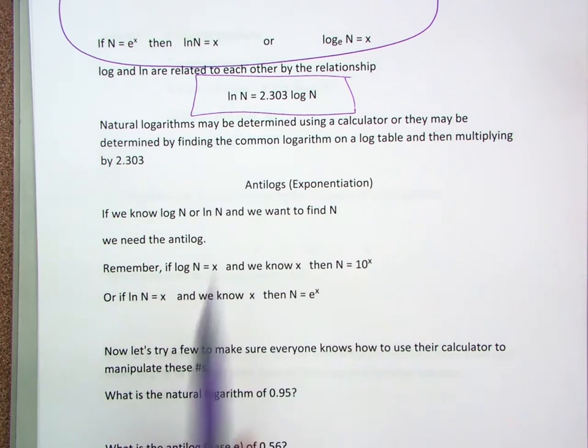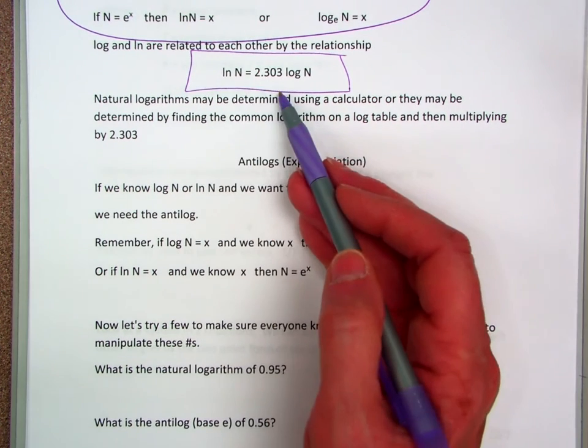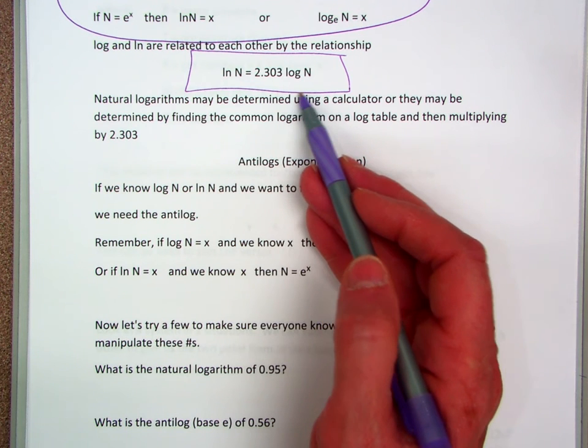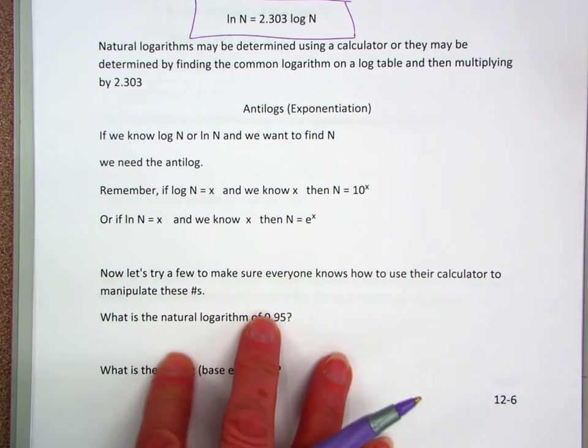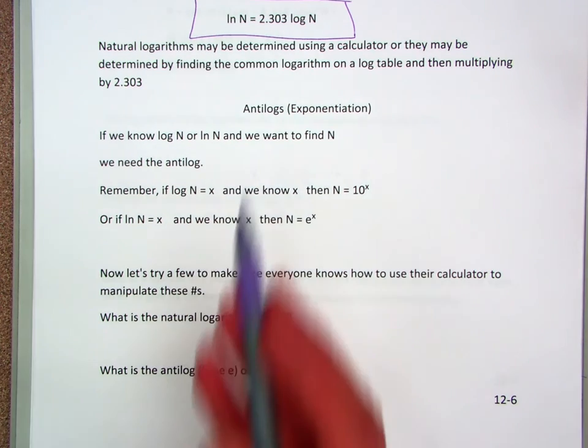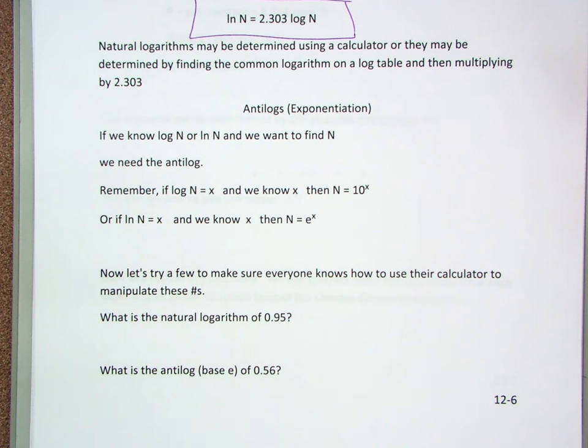The relationship between the natural log and the base 10 log is that the natural log is 2.303 times the log base 10, or the common logarithm of n. So there may be a time that you need to remember that, and you just switch away from natural log, go to the base 10 log, and your calculator will work. It's kind of crazy the way the calculators are made, but if you know this relationship, you'll be able to salvage the situation. Your calculator will say overflow. That is not an acceptable answer on a chemistry test. You don't write overflow on there. You have to give me a number.